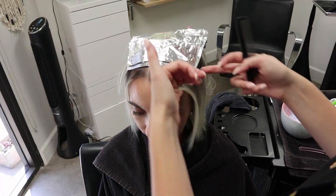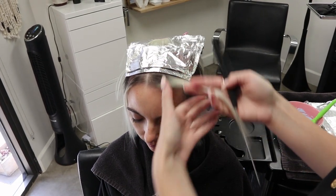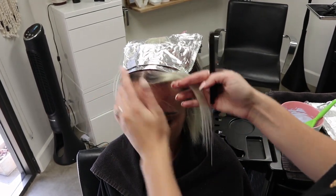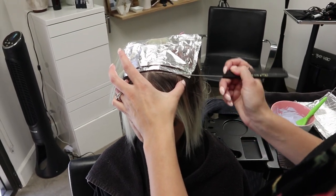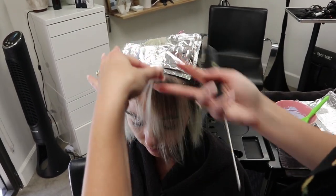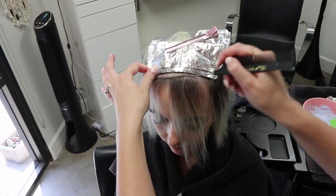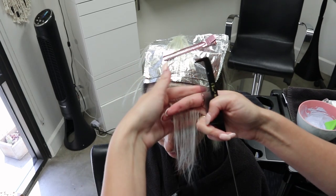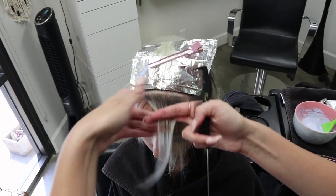Now we've gotten to the front — about just a little over half an inch from that hairline. I'm gonna do them a little bit tighter in here because I definitely want to have that brightness still in the front. I'll take my little section and clip this guy back right here, and this is gonna be our money piece. We're not gonna back them up back to back, but we will leave out a little bit less hair — more of a baby-light kind of look here.